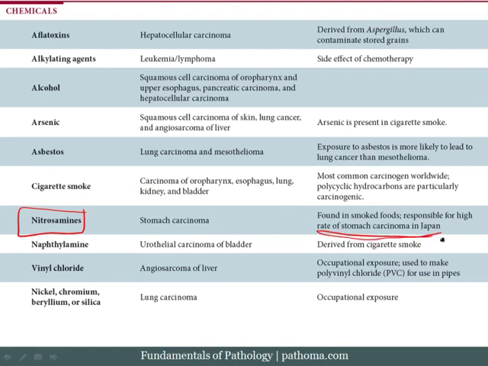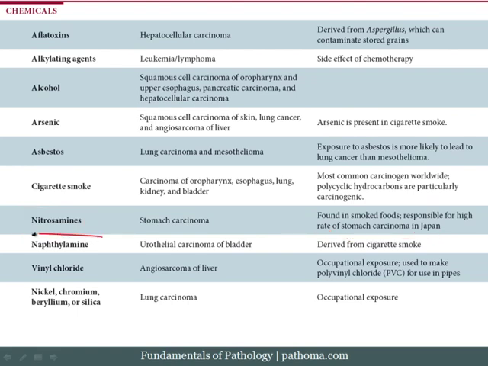Let me just take you back for a second. If you haven't studied stomach yet, you will eventually hear this, but stomach cancer is actually divided into two types of cancer. You can get something called an intestinal type of stomach carcinoma, which is the more common type, and the second type is the diffuse type. Nitrosamines are related to the intestinal type of stomach carcinoma, and we'll give you a little more detail later on when we do the GI lectures, but let's just put this away in your brain right now: nitrosamines are related to the intestinal type of stomach carcinoma.